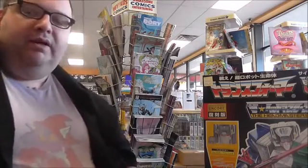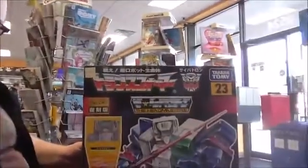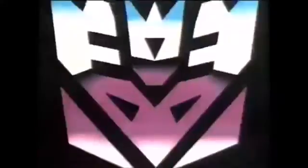Now normally no store will let you do this, but today they're letting me open this thing. It's the reissue of the original Fortress Maximus. Keep in mind, because it's still new, it's been opened only to see if all the pieces were there. Nobody opened the packaging, the plastics, or took out the stickers, so we don't get to play with that. But we do get to review the hard shell, the body, and it's better than nothing, right? So let's hop in and take a look.